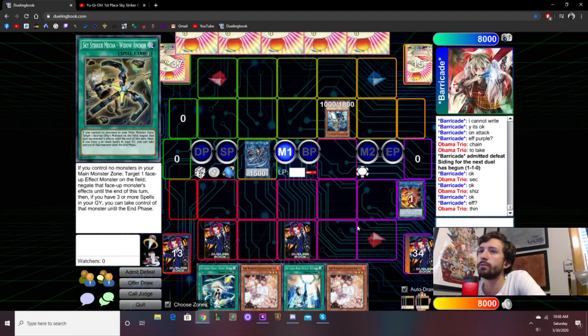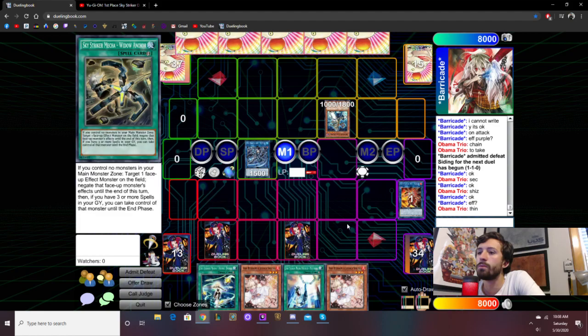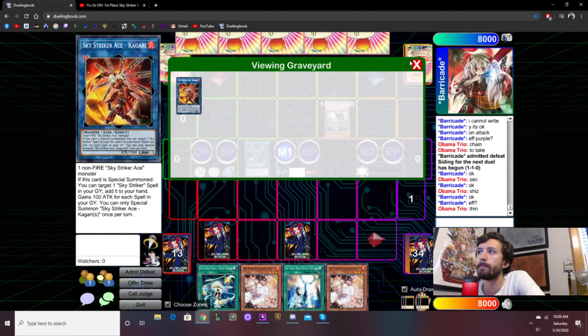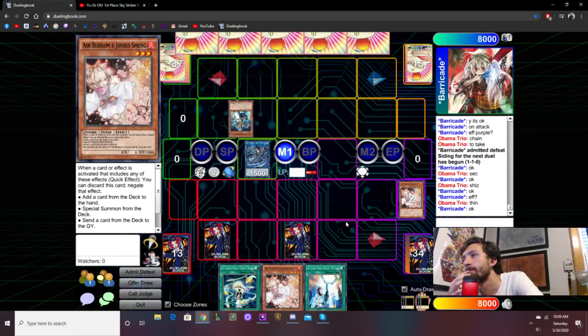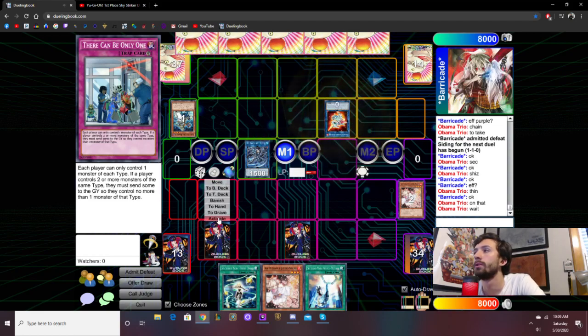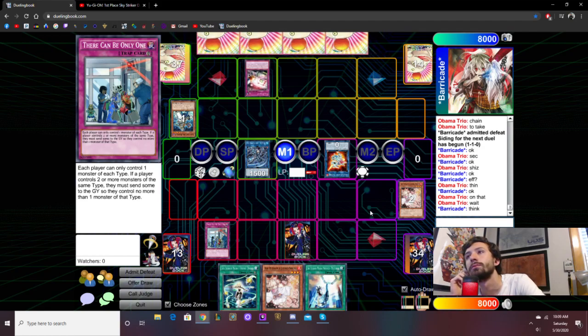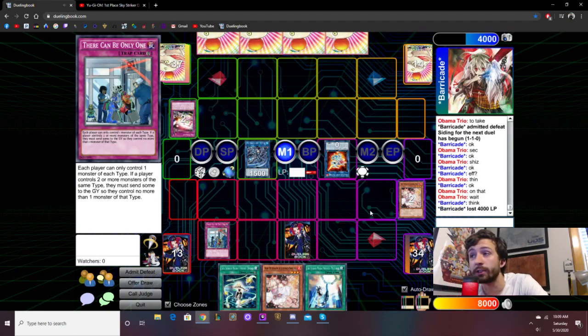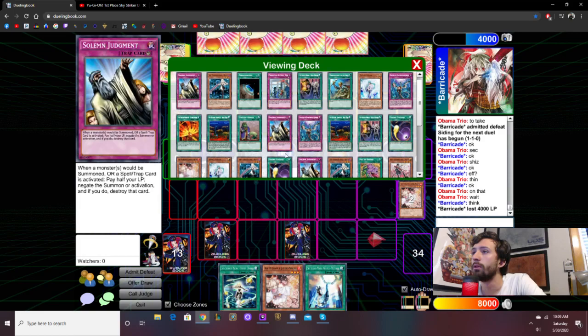Is this what we ash, or do we just anchor it? There's no downside to anchoring something. I want to get these Ash Blossoms out of my hand. I have too many. So this stops him from going into the White Target. He put Red Reboot in against a Sky Striker deck. I guess that one trap from my deck. Oh, there can only be one Imperm.